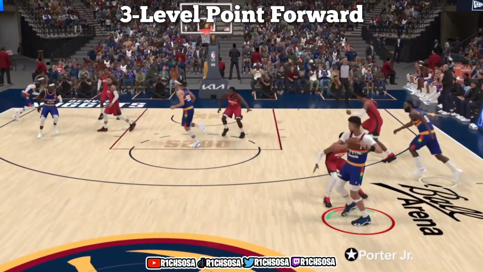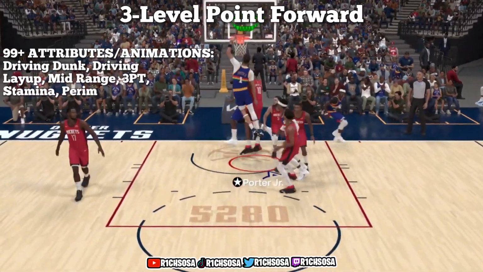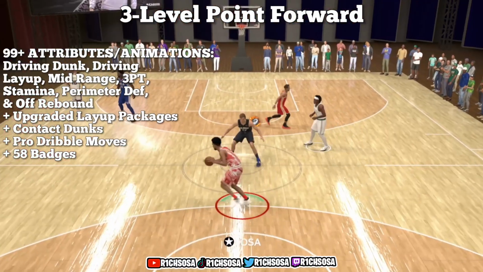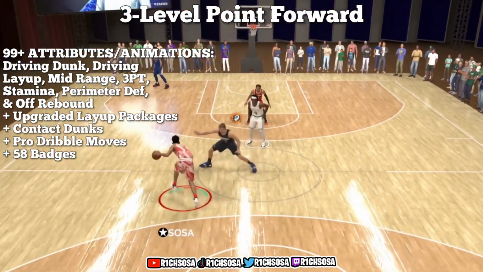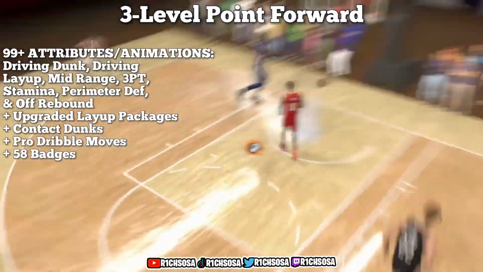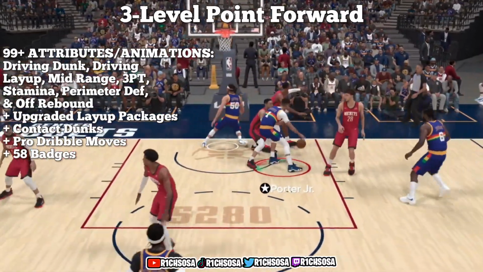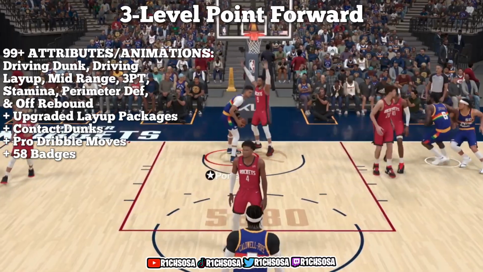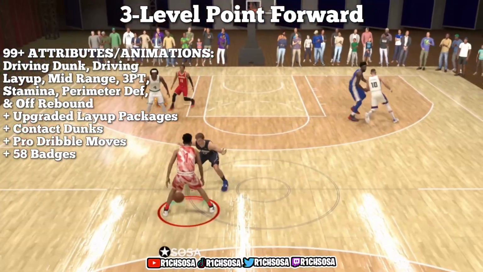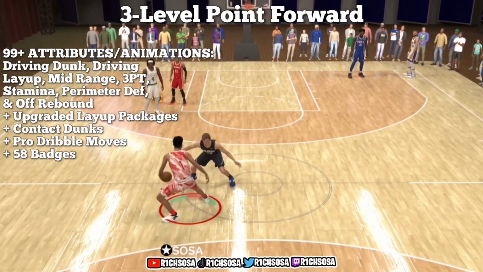And as far as for attributes, when it comes to these ones today, we'll get a 99 plus put towards our driving layup, driving dunk, mid-range shot, three-pointer, stamina, and possibly our perimeter defense and offensive rebound. Now, we're going to be able to get most of the upgraded layup packages. Definitely going to be able to unlock contact dunks with most of the pro dribble animations. Now, we'll also get a total of 58 badges. And this is really a demigod build when it comes to this build on next gen.